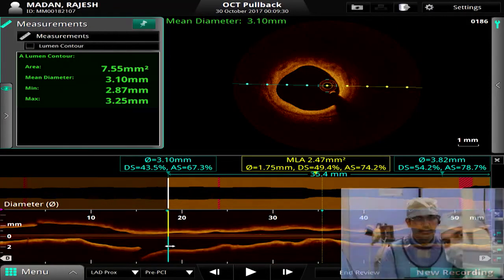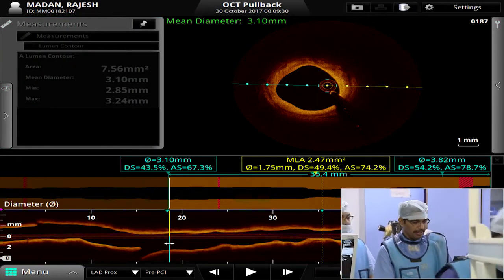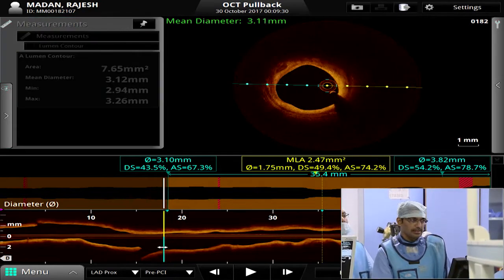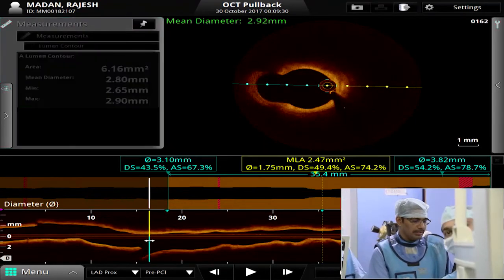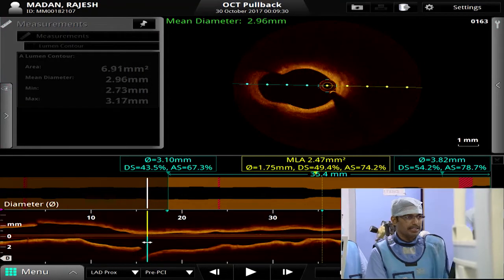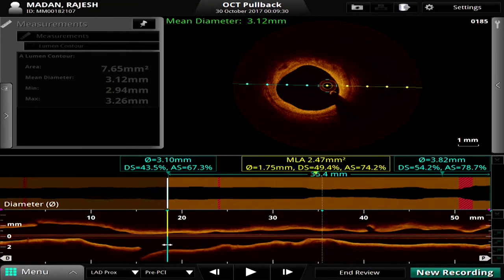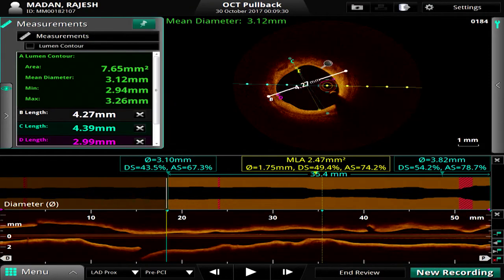Yeah, good afternoon. Here we can see the pullback from LAD to left main. Can you see the OCT images? Yes, we can. So this is a major diagonal branch, where we find a landing zone close to this diagonal branch angiographically. When we imaged with OCT here, you can see we are able to see almost 360 degrees of vessel. Even though there is some plaque, it is all very stable, fibrous looking plaque and a little bit of calcium.